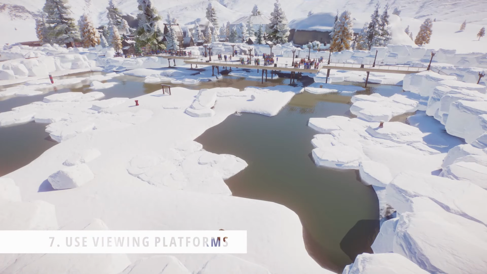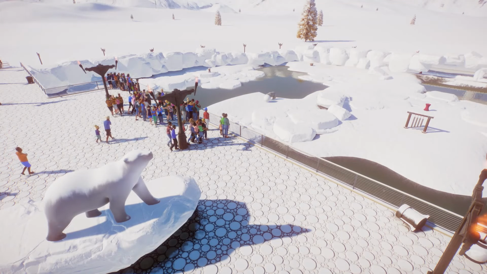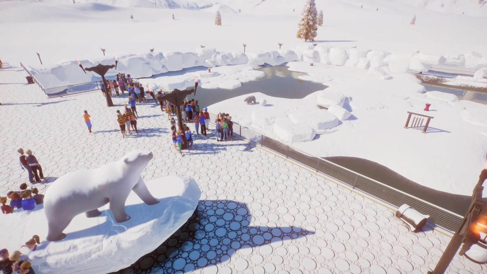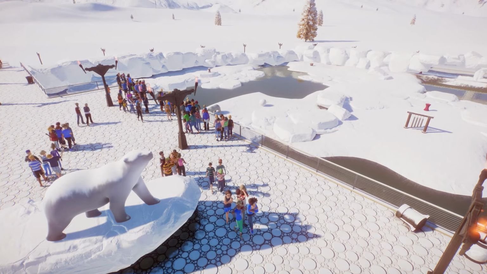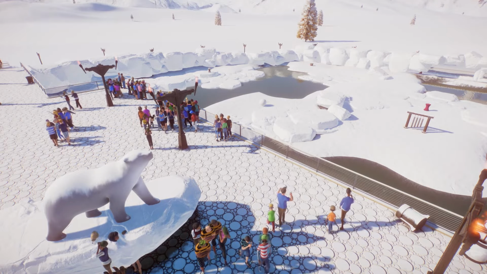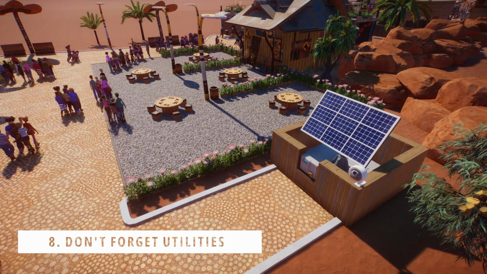Number seven is to use viewing platforms for large habitats. So some animals, like the polar bear, require these massive habitats because they need loads of open space. And if you just have viewing areas all around the outside, whenever that polar bear's in the middle of the habitat, no one is going to get a good view and all of your guests are going to complain about it. So what could help is to have viewing areas that stick over the habitat, or maybe like a crosswalk or something like that that can cut across the habitat and guests can get a good view no matter where the polar bear is.